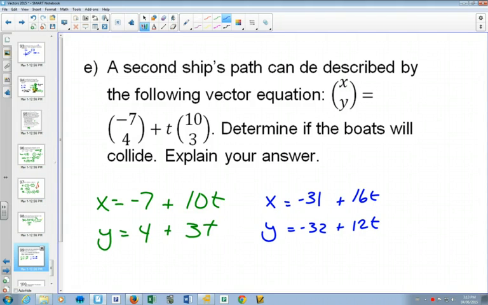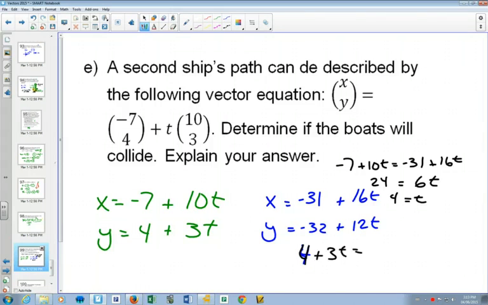So now, again, the t is the same thing, so using our first equations here, -7 plus 10t equals -31 plus 16t. We're going to get 6t equals 24, so t is equal to 4. It's a good thing we didn't make a question where time was negative. So they're safe at this moment, but 4 hours ago they had collided. And the second one, now we're going to see what happens if 4 plus 3t equals -32 plus 12t. We're going to get 9t equals 36, and that implies t is equal to 4 again. So the monkey gets the banana, and everything is happy.